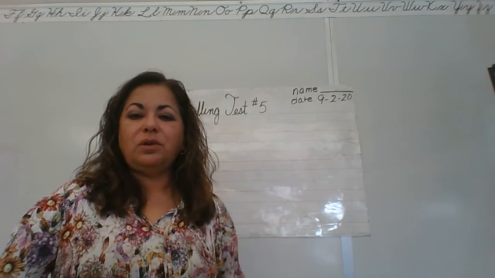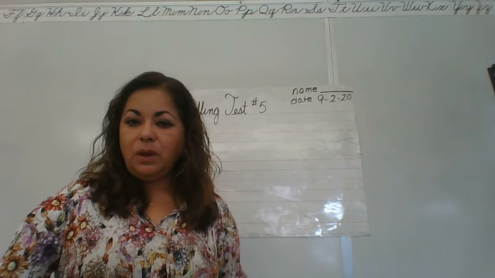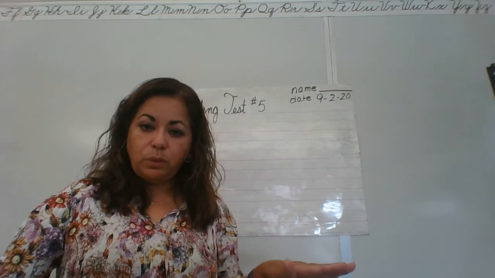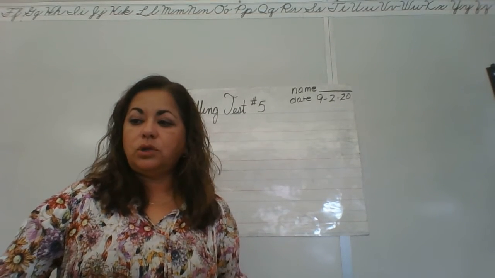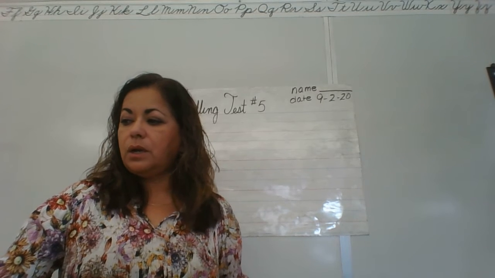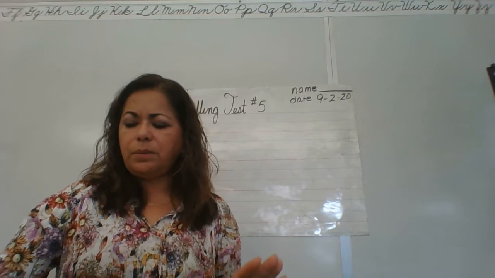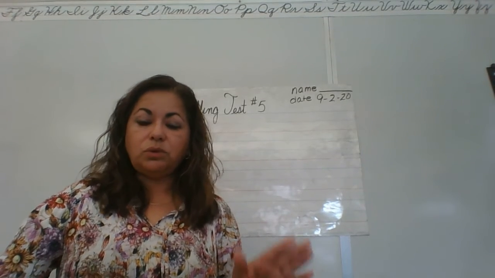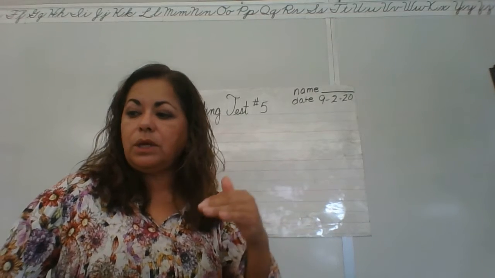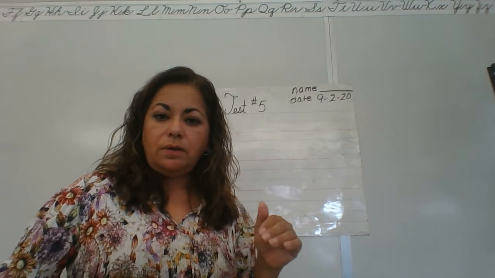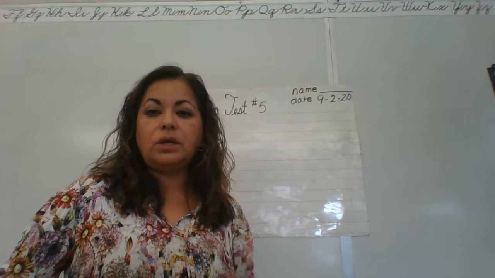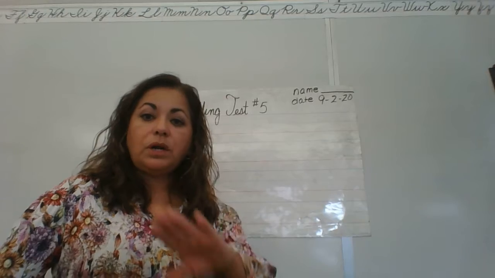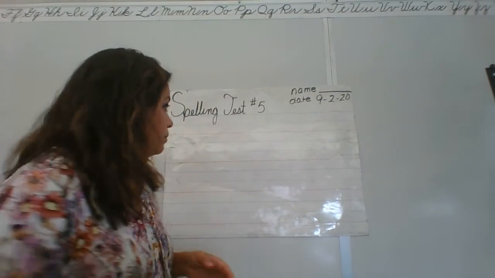Just go back on the video a little bit and listen to it again. Okay, so you're going to take that spelling paper, put it in your multi-subject folder under spelling, and go ahead and get your spelling book out. We're going to go to a new section. Levi, I'm not sure if you have a spelling book, but if you don't, just get a clean piece of paper, or we can continue on where we left off from the new words yesterday. But if you do have your spelling book, we're going to turn the page. We're going to start a new section.